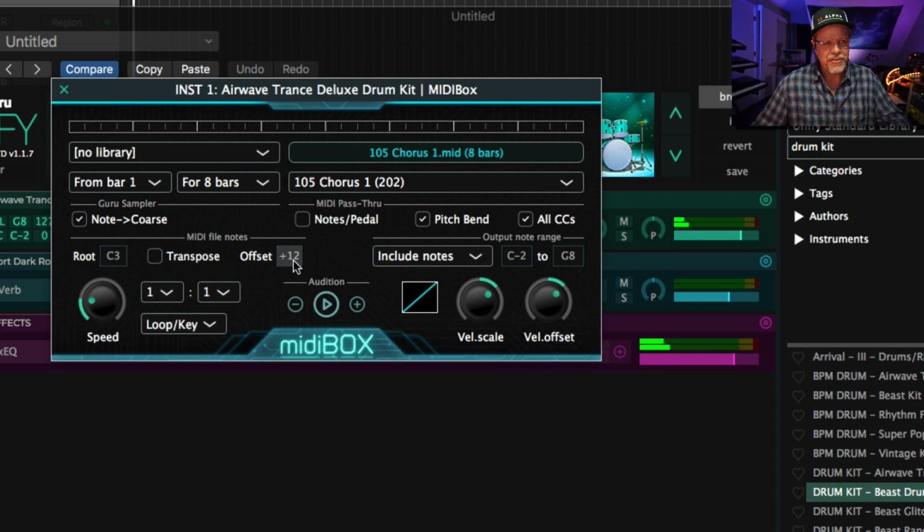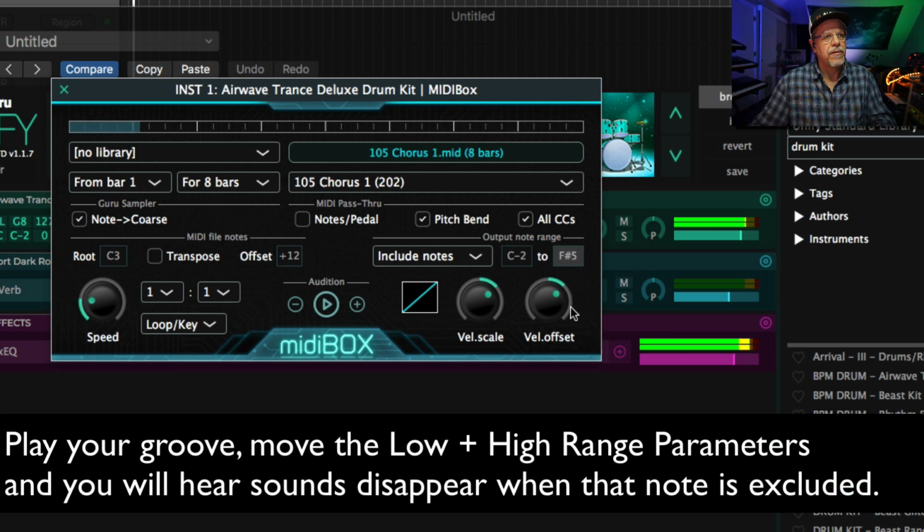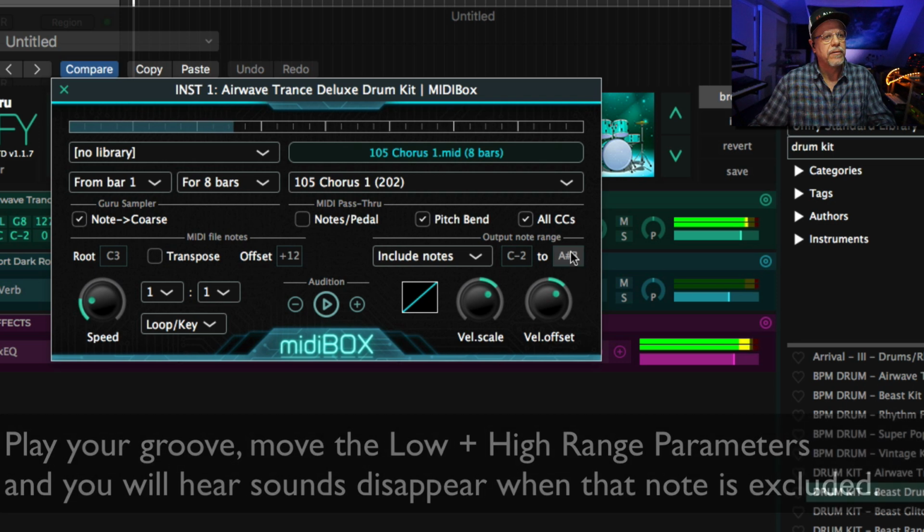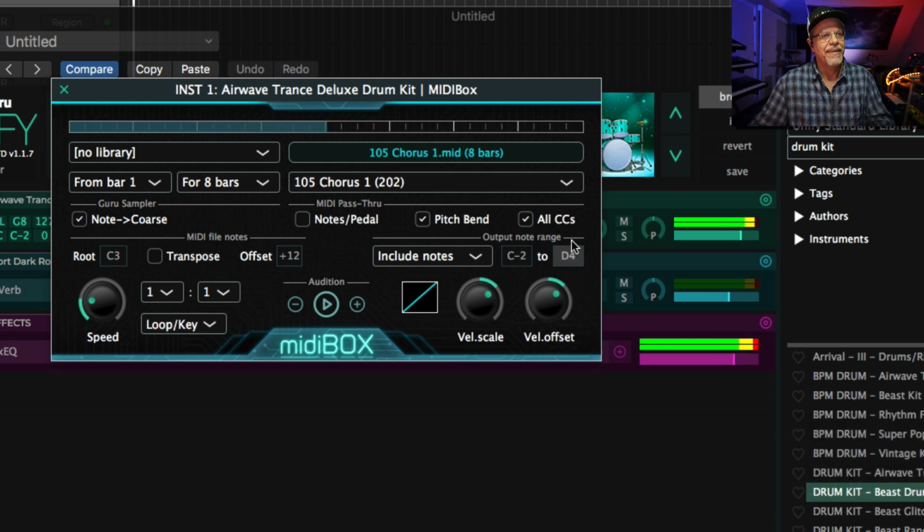And now I get to show you one of these new parameters. So right here is this include notes, and you have a key range here. You can take a complex MIDI file and bring it down to where it's just the snare drum. Or in this case, there's some sound up at the top part of the keyboard that's supposed to be playing some sort of alternative ride or something like that. We'll bring this down until it goes away. Yeah, so it's on B3. So it's gone. I can use this to limit the range.